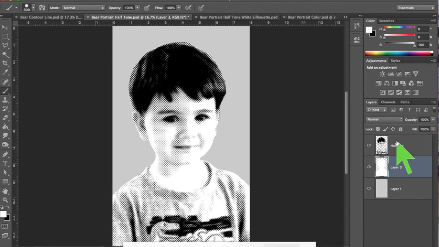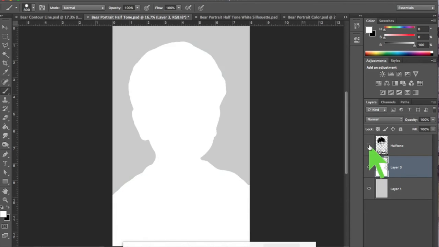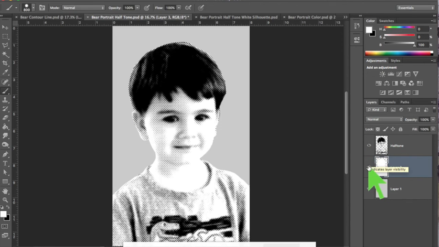I know that was a confusing process to get back to exactly what the image looked like to begin with. But now we have a layer that has a separate halftone on its own layer, with white that goes up underneath all of it. When I click off of this, we see gray all underneath, and then we have white on top. There's a reason for this when we get into the coloring, which I'll explain later.